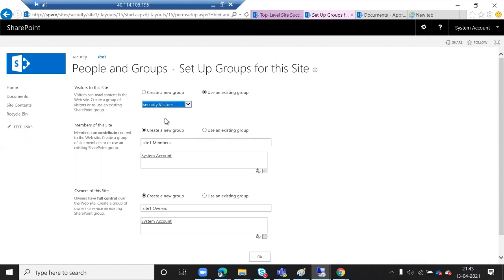What is the second thing? It asks who is going to be a member of the contributor group. Contributor group means a group who want to do something with your site. They can change something, they can upload something, they can create something. I call them a contributor.